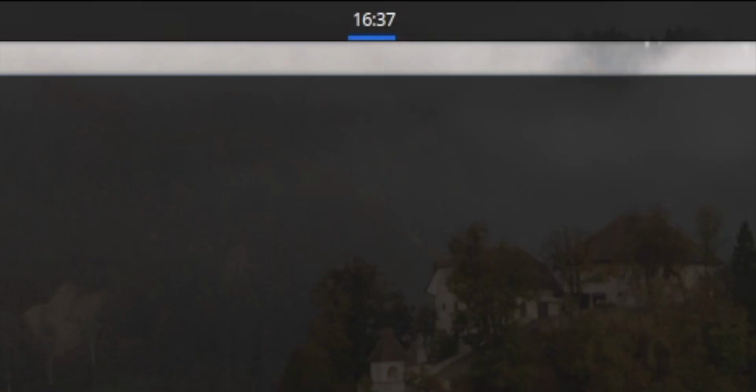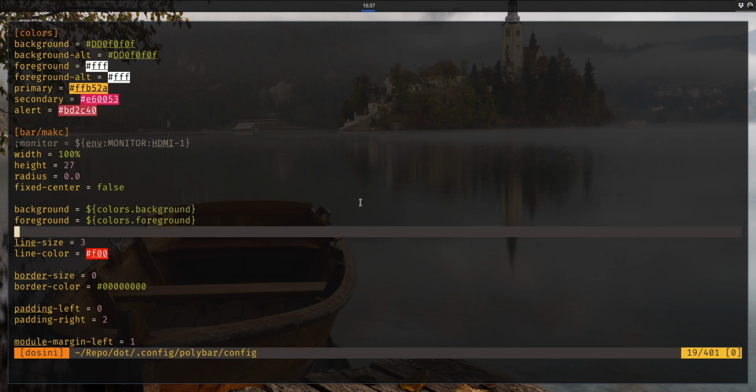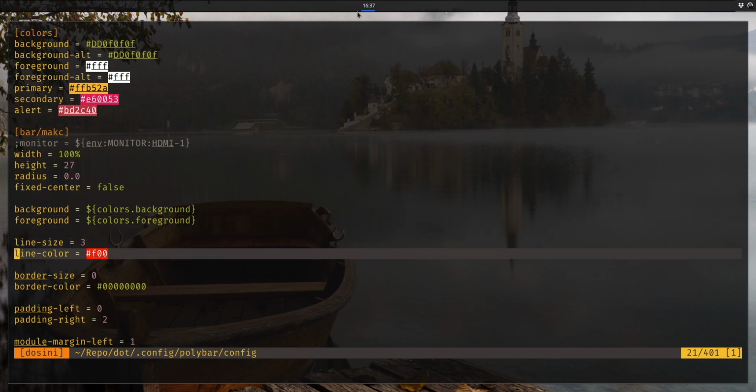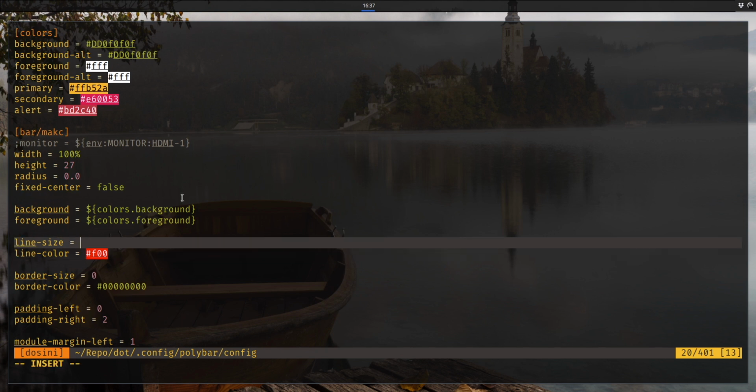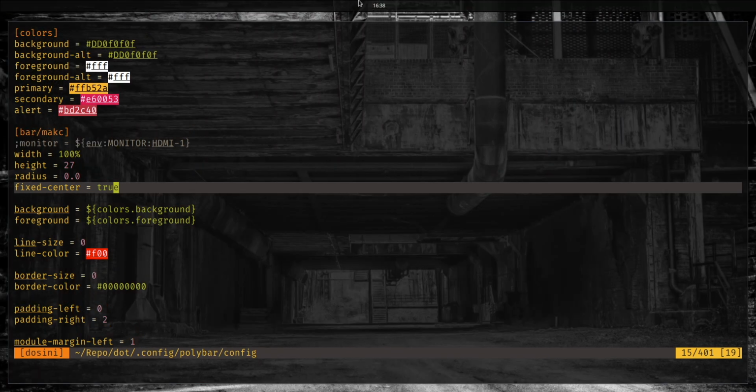And I'll also want to remove this line right here underneath this. The easiest way to do that, I think, would be to go up to the line size here. I don't like the lines that are in Polybar by default. And I'm going to set the line size to 0. And then I also want to use the true center, or fixed center, for this module right here. This isn't quite in the center. It's in the center of nothing being over here and the tray icons being over here, but that's not what I want. So I'm going to set that to true. And then if we reload, the date should be dead center, and should have no lines. Very, very nice.